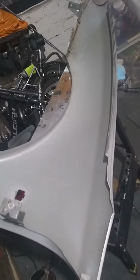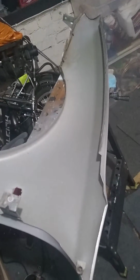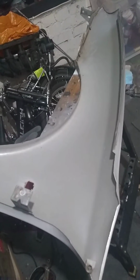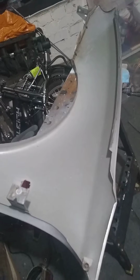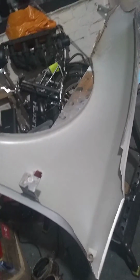Dead easy to fit. Few bolts, drop the bumper first, which is a couple of bolts, few screw heads, take the wing off, few bolts, put it back on, few bolts. Mud flaps can be a bit fiddly, but other than that, really easy. There you go.